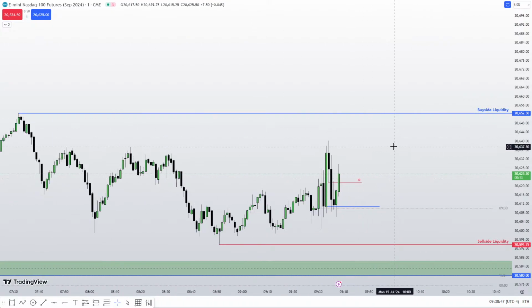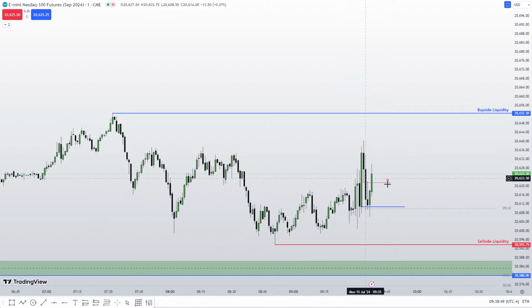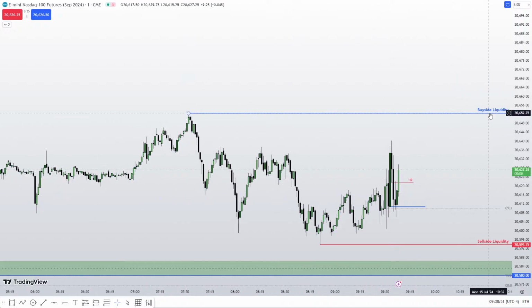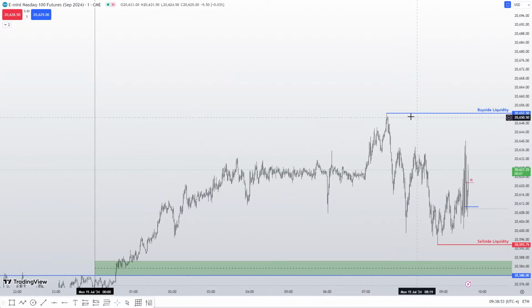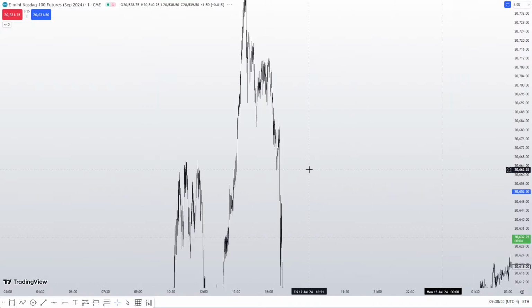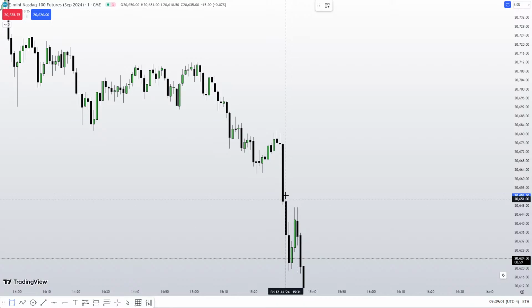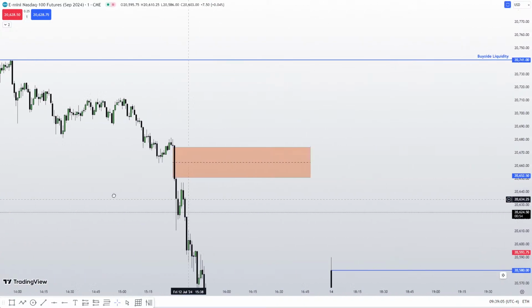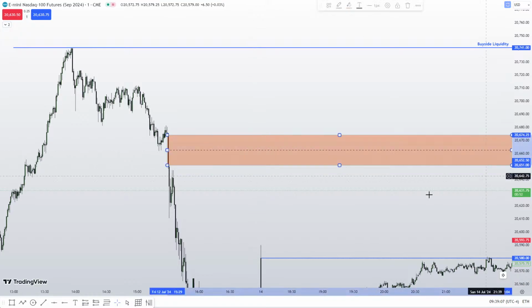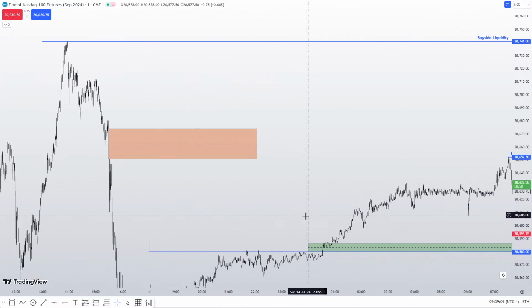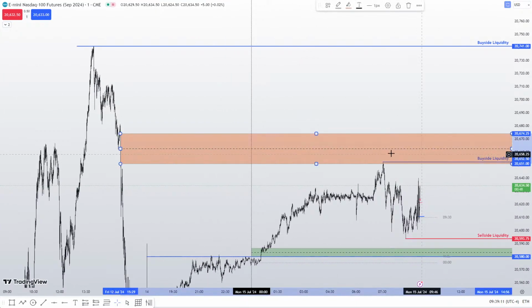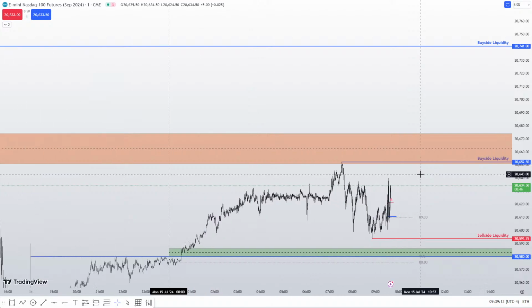So that's why although my bias is bearish, I think this buy side liquidity should be taken. This buy side should be taken, and we may see here, we may fill this imbalance. Let me mark it. This is a 1 minute fair value gap. So we may go towards this fair value gap and fill this. Filling this is possible.